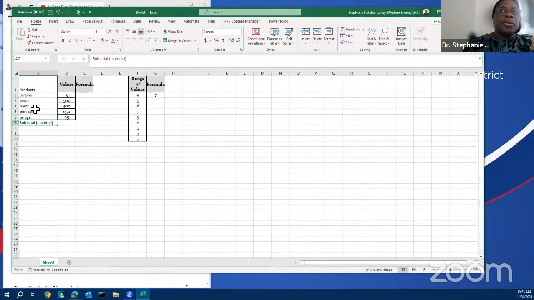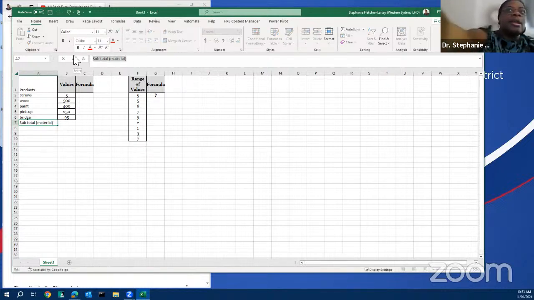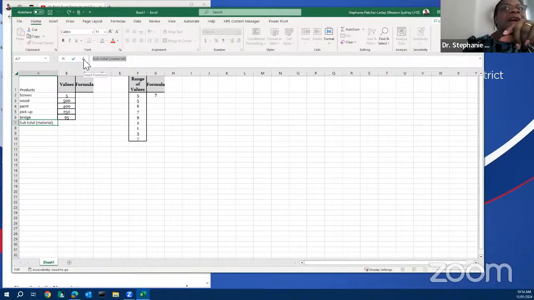So you see, anywhere my cursor is, it will show you whatever it is up here. It's like a viewing window, or your formula window. Here, this is your name box. It tells me that I've selected A7 as the cell, and I've typed in that cell subtotal. But if I wanted to do a formula, I could just click F of X and tell it what to happen in that box.